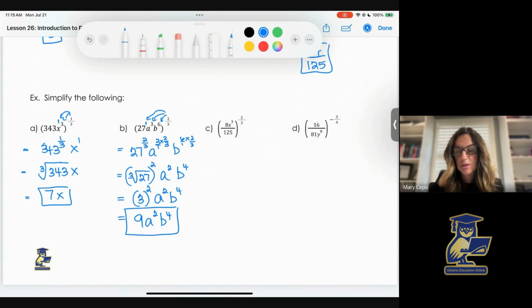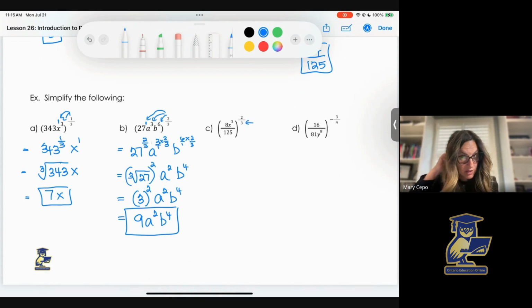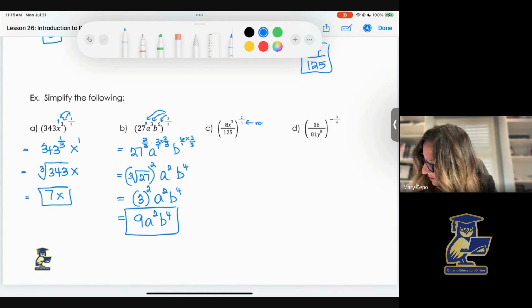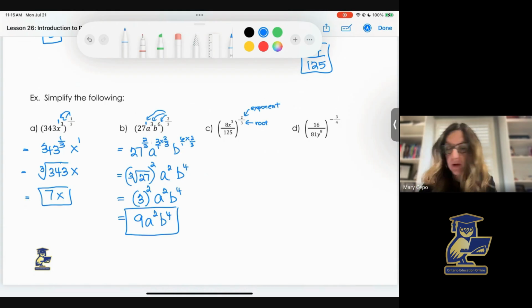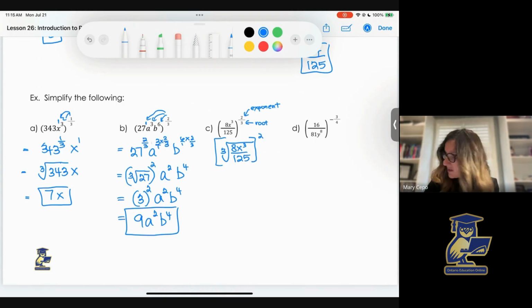All right, so let's approach this a little bit differently and just jump right into the fact that I expanded above using my exponent rules. I'm going to show this as a root of 3, exponent of 2, just to show different ways of approaching similar type questions. So we can take the third root of 8x cubed over 125, and then we're going to take that all to the power of 2. Okay, so third root. So thinking of a number multiplied by itself, sorry, not twice, 3 times. That's going to be 2.